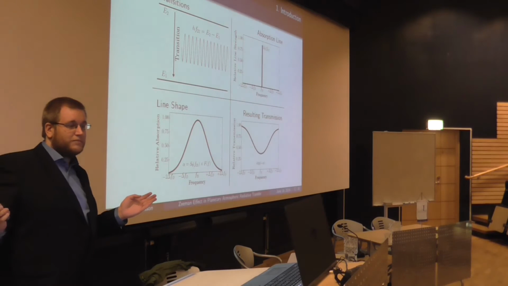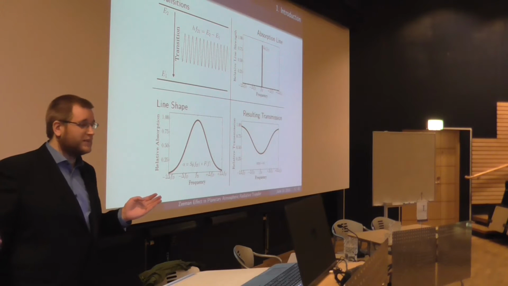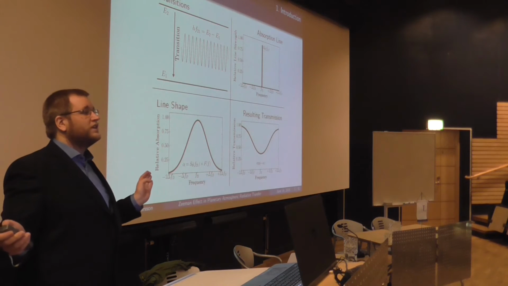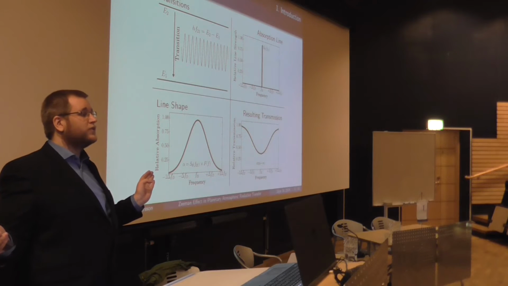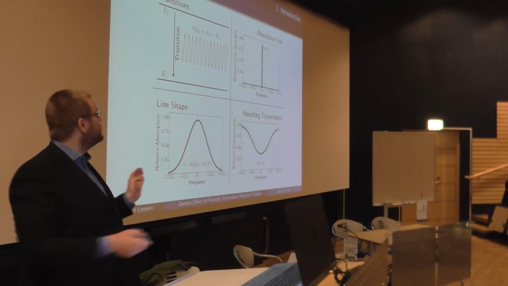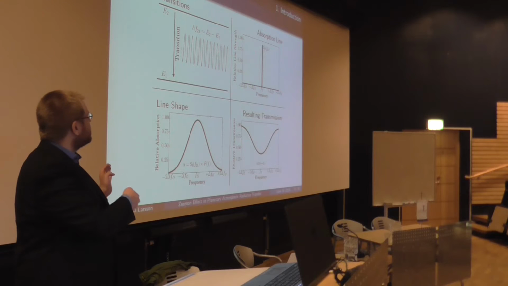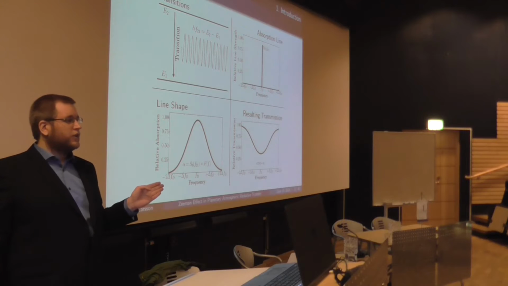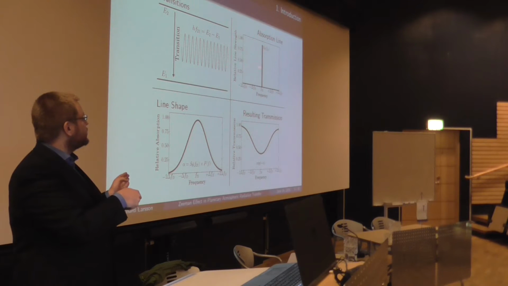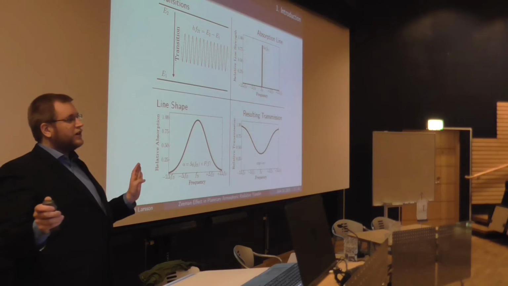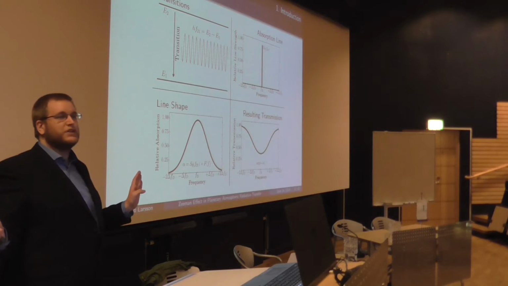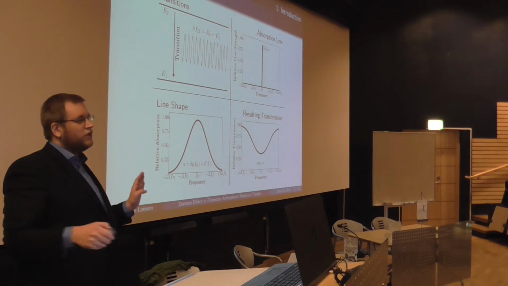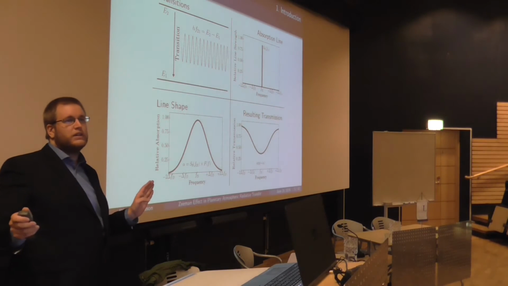And as a picture of what goes on, and this is a bit messy, so start looking in the upper left corner. A transition between two energy levels gives rise to a photon of some frequency. We call this the central frequency of the line. And the concept in radiative transfer modeling is that we have some sort of absorption line with some frequency. Now, in the atmosphere, there is a lot of physics going on, so we will never just measure a single absorption line, we will measure some sort of line shape. And this line shape contains all the physical interactions with the radiation in the atmosphere, really.